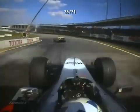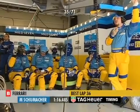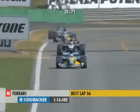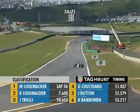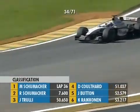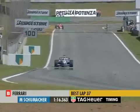We're riding on board with David Coulthard, still trying to find a way past Jarno Trulli. But tell you what, Trulli's doing a great job here in the race, John. Some people have criticised him for not being consistent enough in the races, but he's doing everything asked of him here. Yes, they've got Felipe Massa ahead of them. But really, I wonder just how fast David Coulthard could have gone if he'd been ahead of the Renault. Of course, the problem is he's not. It's almost irrelevant, but I'm sure after the race there will be some comment that David said, I'm sure I was quicker than the Renault, but I couldn't find the way past. Sounds like a contradiction to me. Well, we'll have to see if that's the story afterwards.